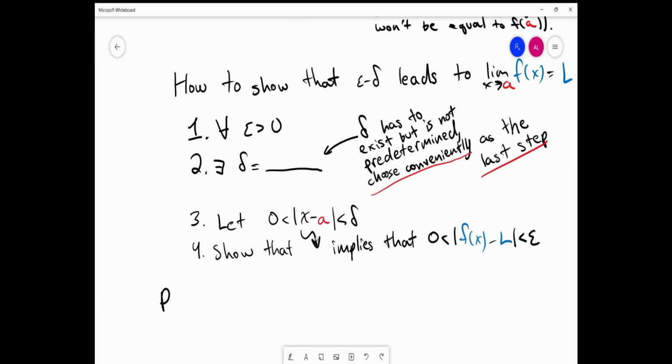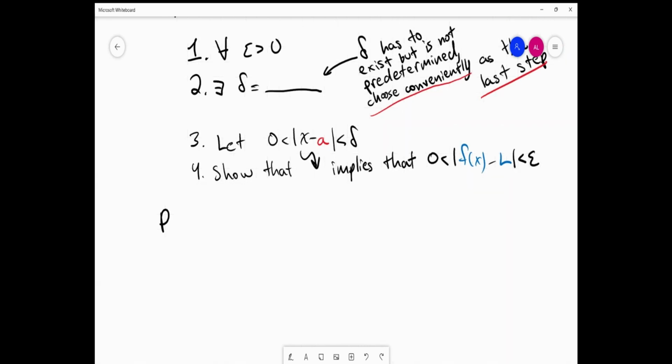And so basically we want to rearrange x minus a into f of x minus L. We express f of x minus L in terms of delta, and then we use this expression to see what value of delta in terms of epsilon will be convenient, so that this, in terms of this, which is less than delta, will be less than epsilon. And so then we see what's convenient, we just write that, and we plug it back in. So I'm going to demonstrate how this works on a couple examples, if that sounds a bit unfamiliar.